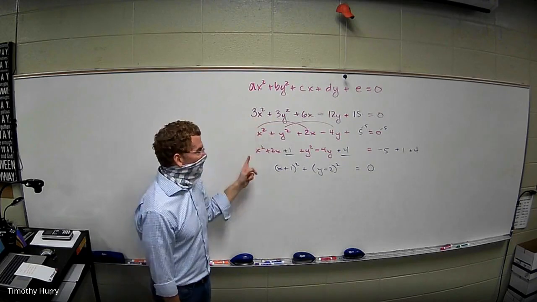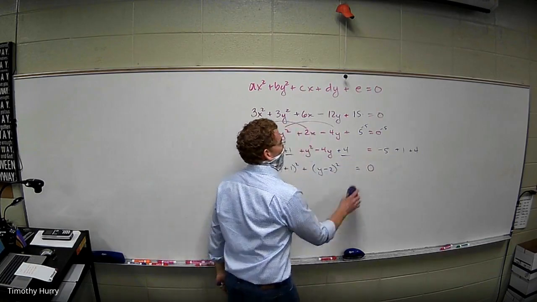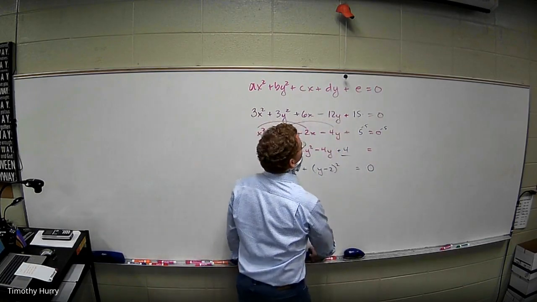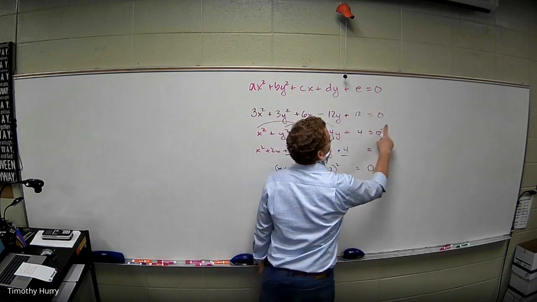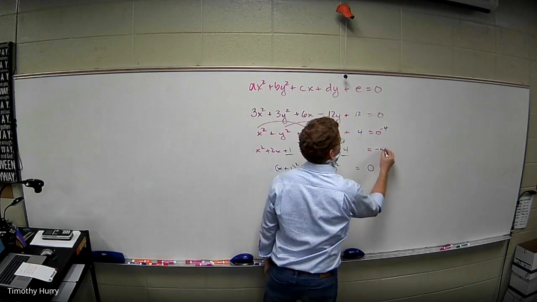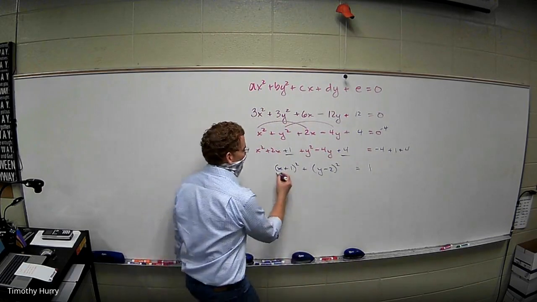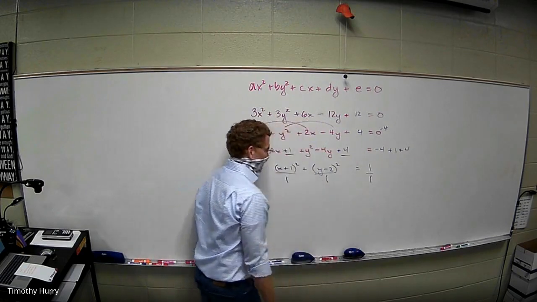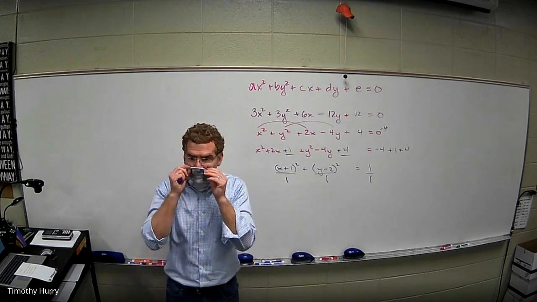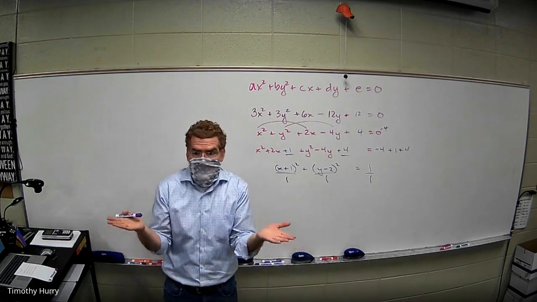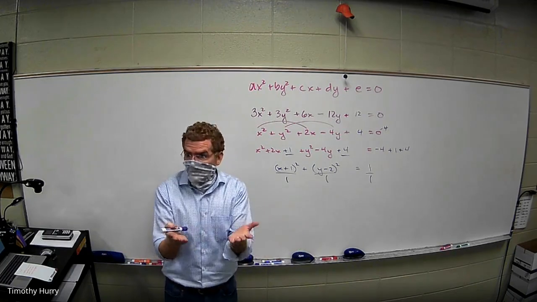Because remember, if I end up with a number over here, like 1 or 5 or 10, think about it. Say that number was 12, okay? So when you divide it by 3, it's 4, and you subtract 4 from the other side, and you get this -4 plus 1 plus 4, and you get 1. I mean, that's still a circle. Even if I divide it by something, it's still a circle because those values are the same. And you remember, if it's an ellipse, one of them's A and one of them's B, and the A has to be what? Greater than B, right, for it to be an ellipse.